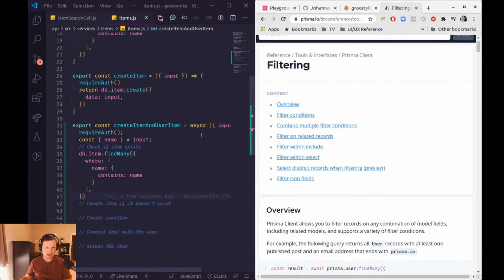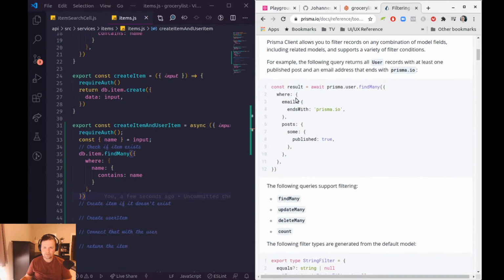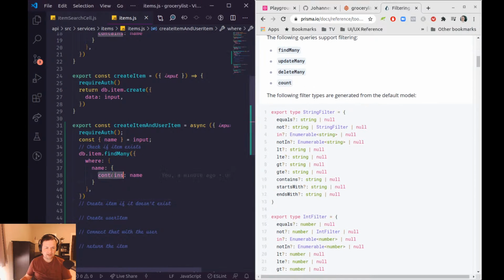But say I typed in tasty, and someone had already created tasty treats, then it wouldn't allow the input. This shows what where options are available. So we're going to say equals. This is strictly checking whether something equals.